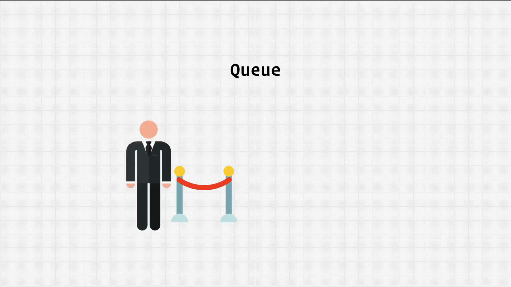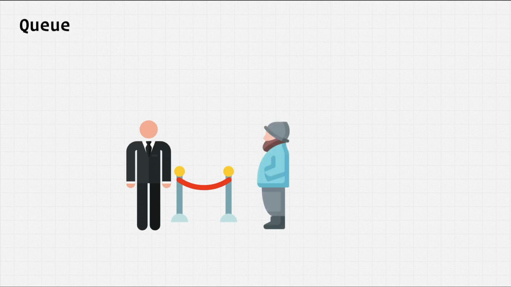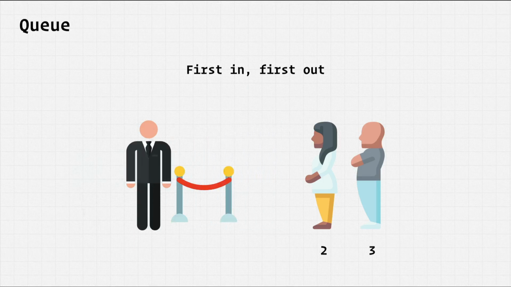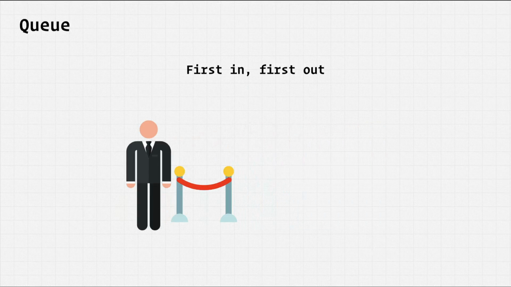You can imagine that there is some kind of bouncer or doorman guarding the entrance into some kind of event. When you queue up, you start lining up. People come and line up in front of the queue, and the whole idea here is that the order matters. We want to say that the first person in is going to be the first person out. The first person that comes is the first person that gets to go in. There is a line here. The order you can see beneath is 1, 2, and 3, and this will be the order in which they go through the line. The order that you arrived is the order that you go through.